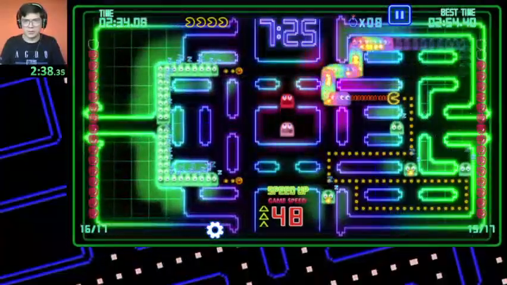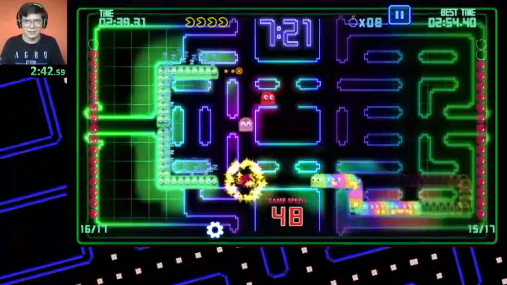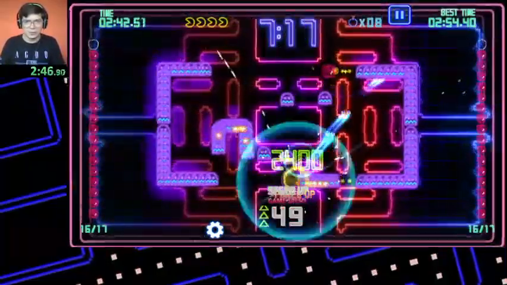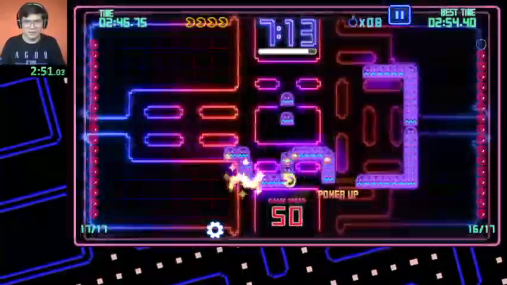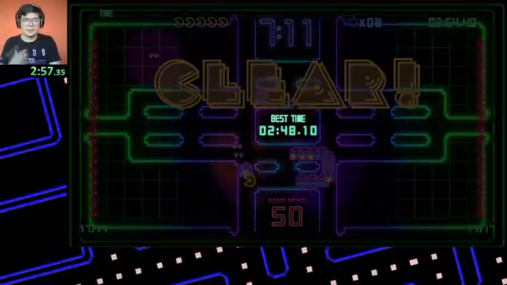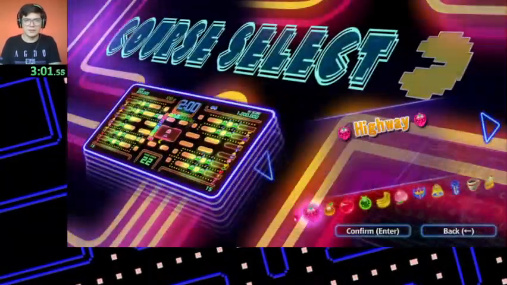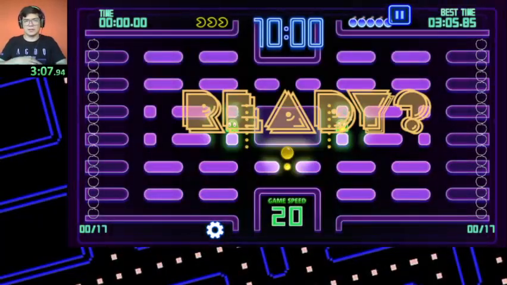Whenever you get close to a ghost, time slows down, and sometimes whenever you are moving around, what you can actually do is just hit the other ghost and they will take a different pathway. So that was stage 1. And yep, go back to default settings, and here we'll go to the next stage.